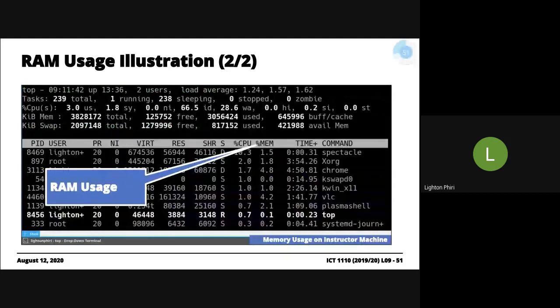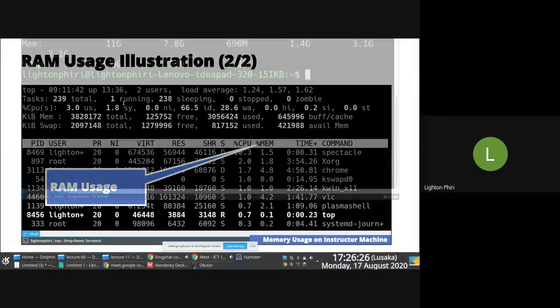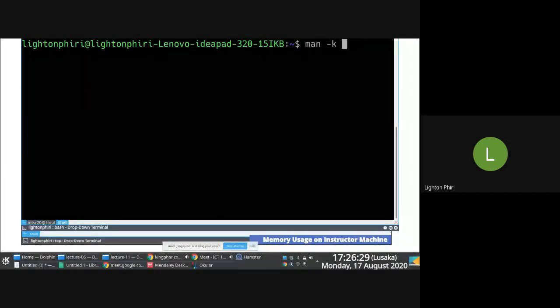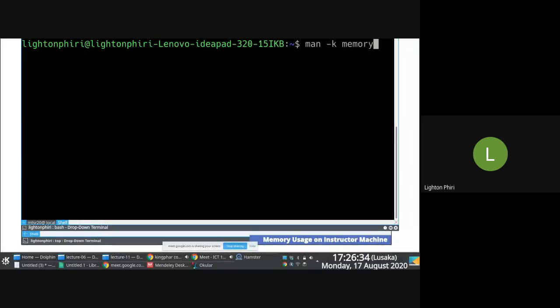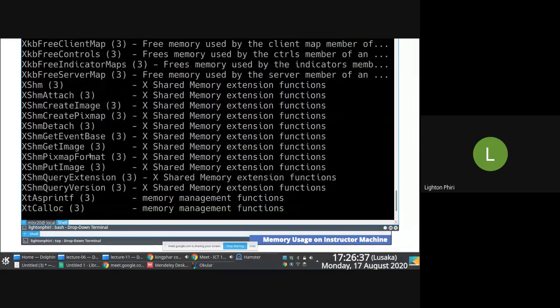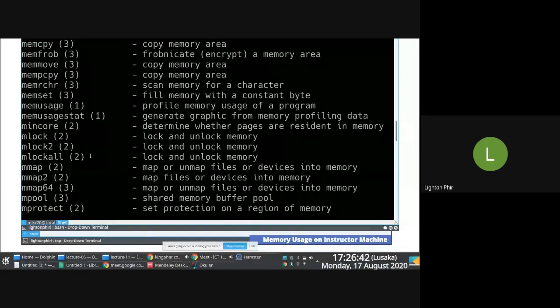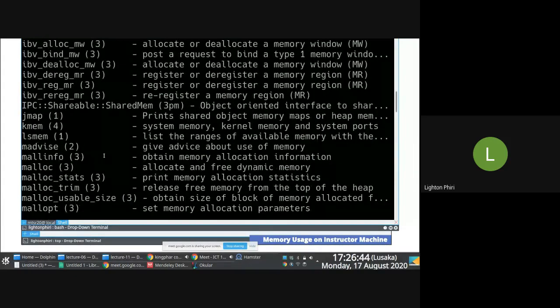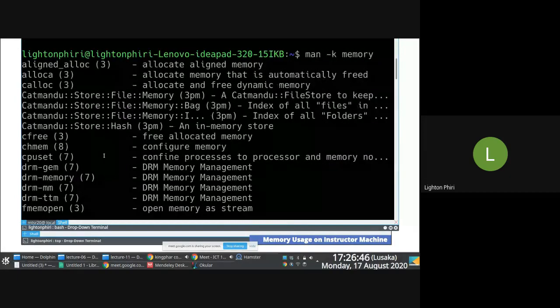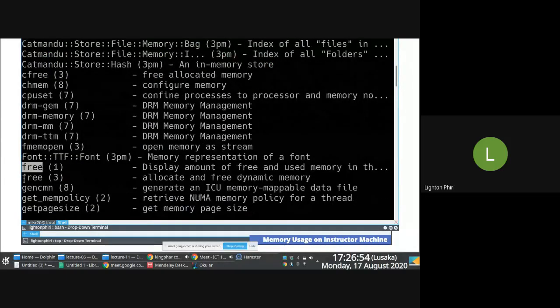So I was just introducing top here. There are a number of utility software tools. Some of them, tools like top and free, for instance, will typically come bundled with your operating system. And I guess we can check for more. Some tools I haven't even used myself. But there are additional third-party tools that you can download and install on your computer system, if you feel like the utility software tools that come bundled with your operating system, like free here, are not good enough.